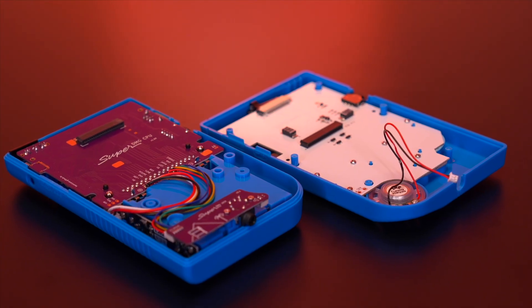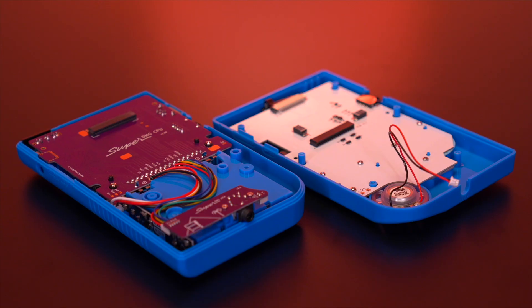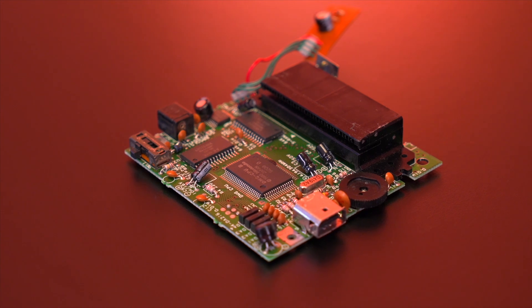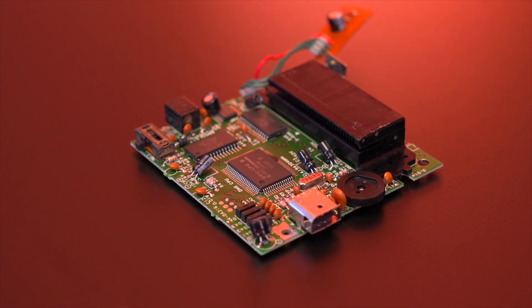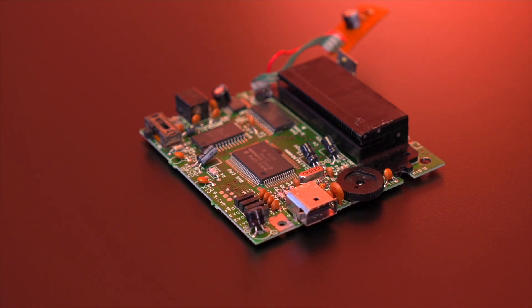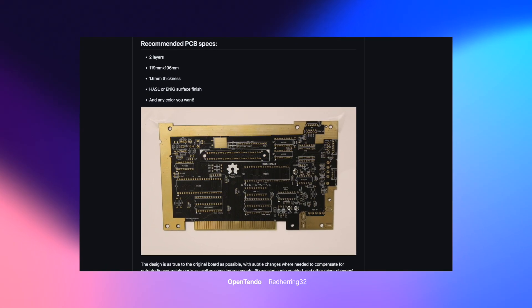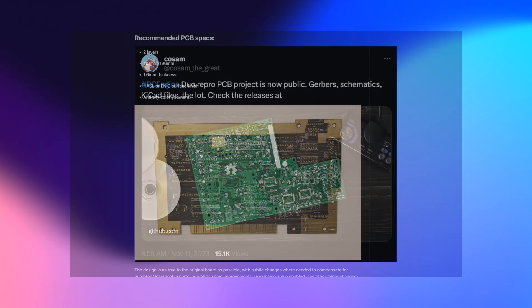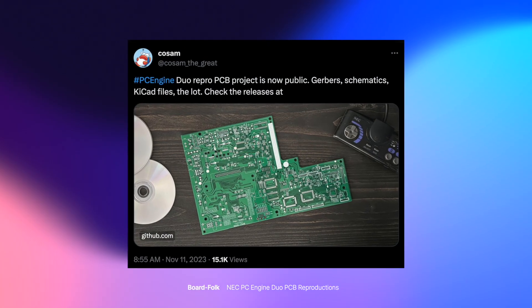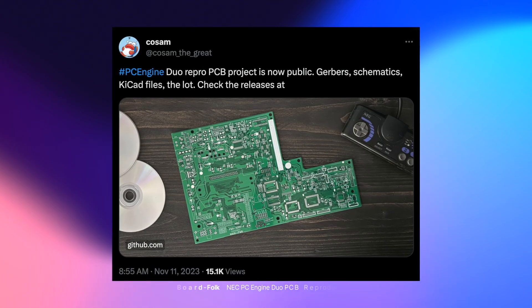Those are the advertised features of this build. But the main thing about this kit is that it allows you to resurrect damaged consoles, and that's really what it's all about. Old Game Boys that are broken or don't work could get a second lease on life by transferring the working CPU to this motherboard. With other preservation projects like the OpenTendo and Necessity for the NES, and new projects for the PC Engine, it's a great trend going on in the modding community, and I hope it continues.